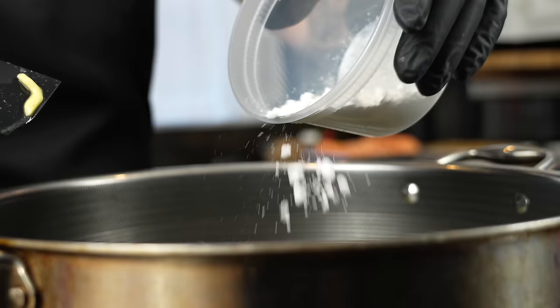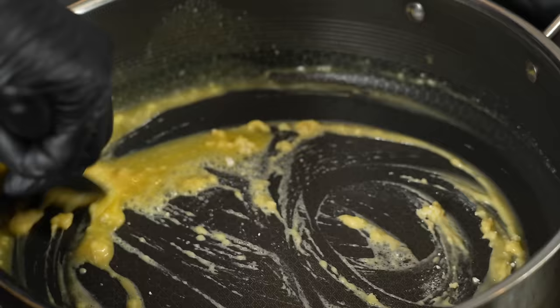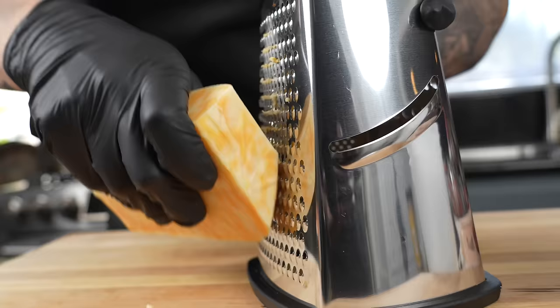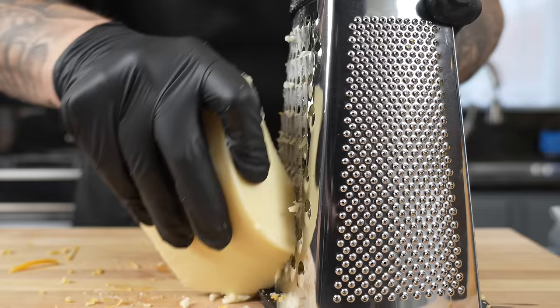I'm a roux guy. You can use your eggs if you want to, but I'm a fan of using a roux. For that, we need to melt some butter — about a half stick. We're going to melt that, then add in the all-purpose flour, which is effectively going to create a roux, which is going to be a thickening agent for our mac and cheese. Once we have the roux started, we're going to add in my secret ingredient, which is a little sweetened condensed milk. It's not going to make your macaroni and cheese sweet — what it's going to do is blend the flavors together and let them marry. There's a lot of sharpness with four or five different cheeses, and that subtle sweetness is going to bring everything together. If you haven't tried it yet, you got to trust me on this one.